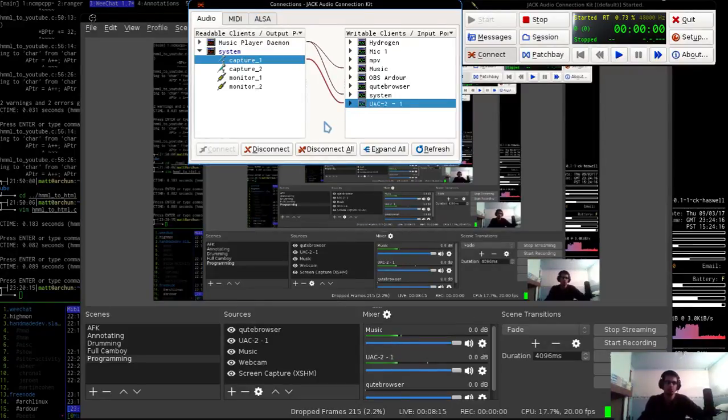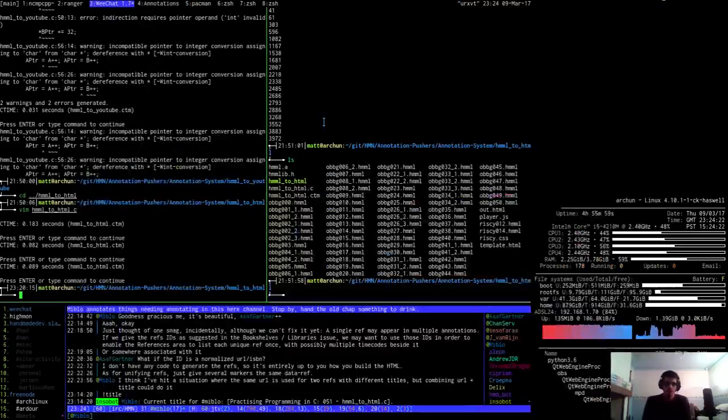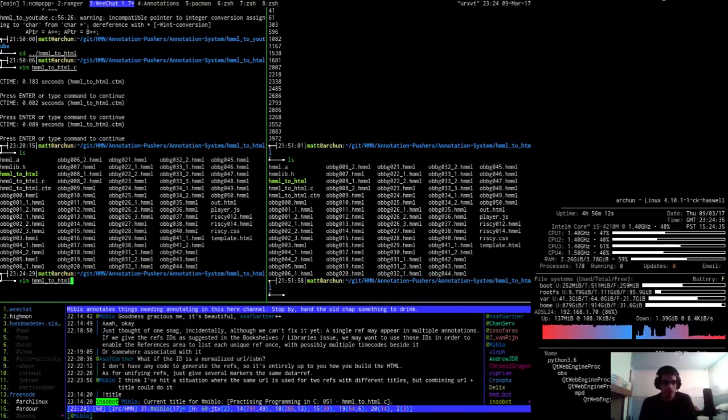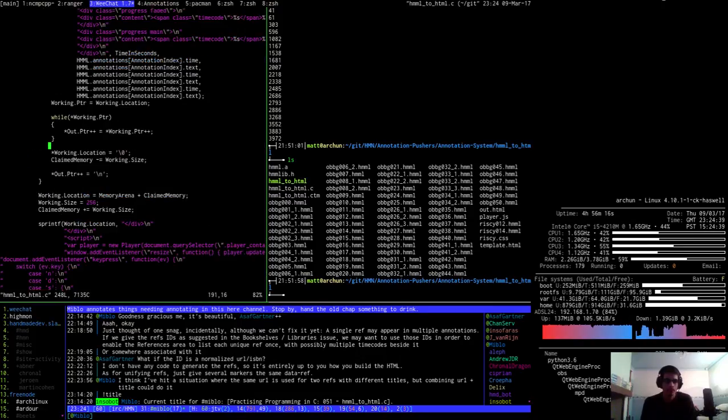And I saw that there were readable clients in here, and a couple actually corresponded with Qt Browser, but I don't really know why that turned up all of a sudden. But anyway, let's not necessarily bother with that for now. Let's try and get the new stuff in, I think.